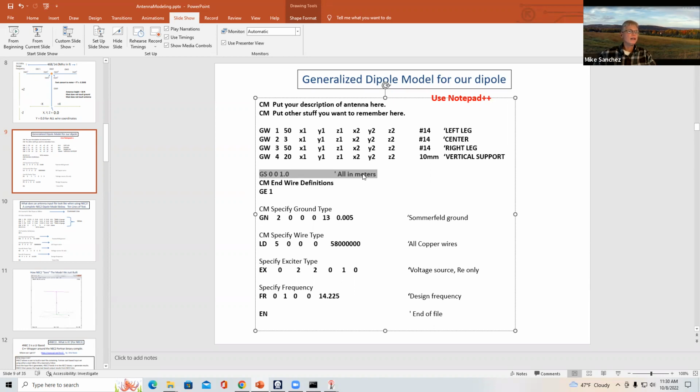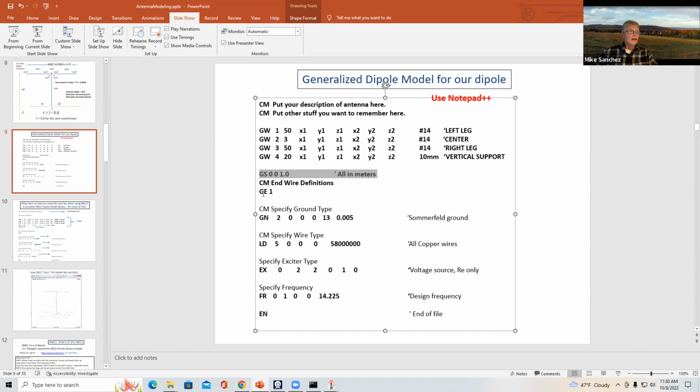So generally speaking, I program only in meters, and I don't include this scaling factor because it's not needed. And when I do a frequency sweep across an entire multi-band antenna, I don't have to wait 5 minutes for it to run.